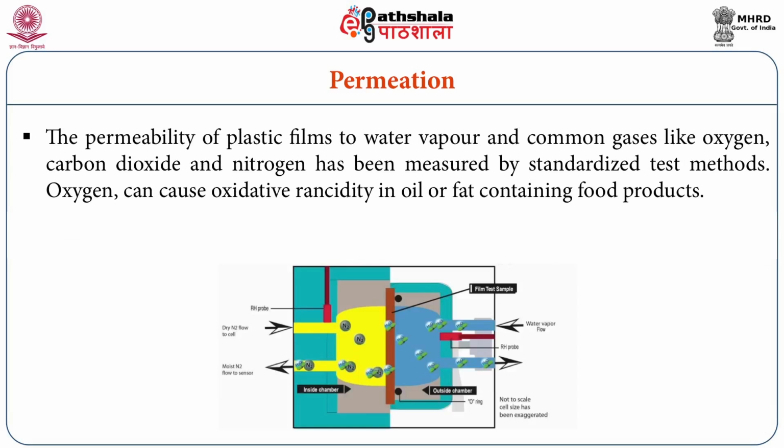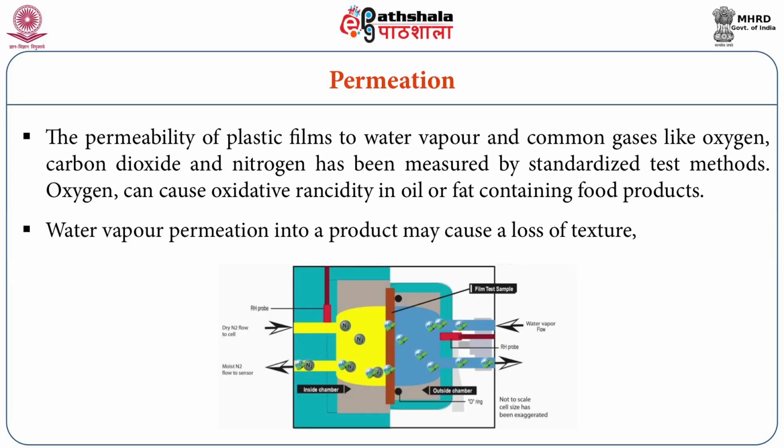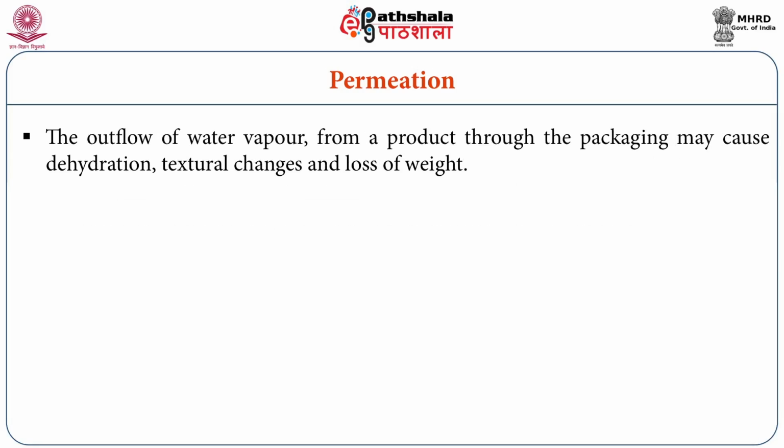The permeability of plastic film to water vapor and common gases like oxygen, carbon dioxide and nitrogen has been measured by standardized test methods. Oxygen can cause oxidative rancidity in oil and fat containing food products. Water vapor permeation into a product may cause a loss of texture, and outflow of water vapor from a product through the packaging may cause dehydration, textural changes and loss of weight.